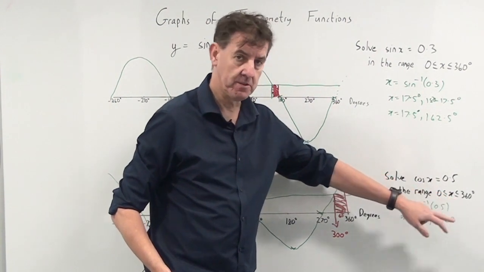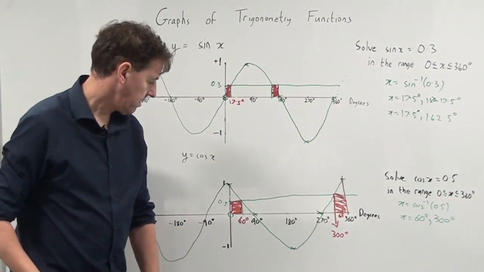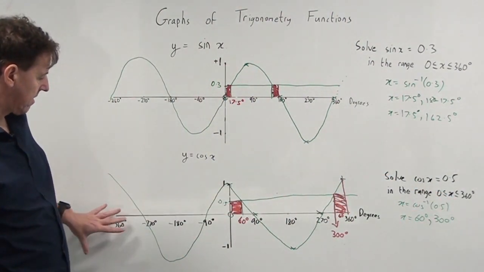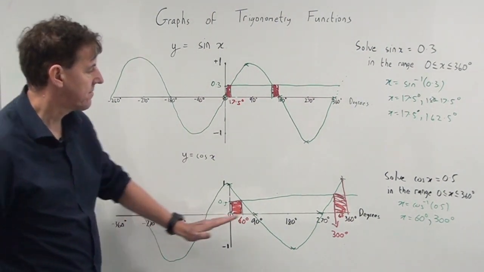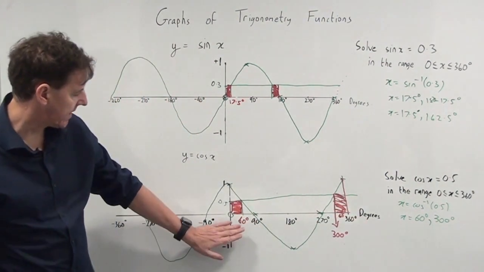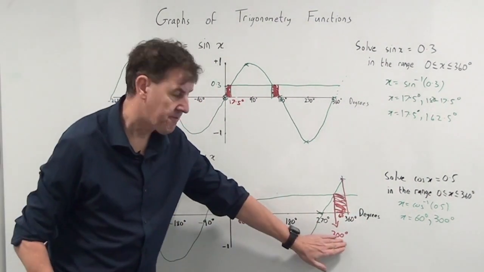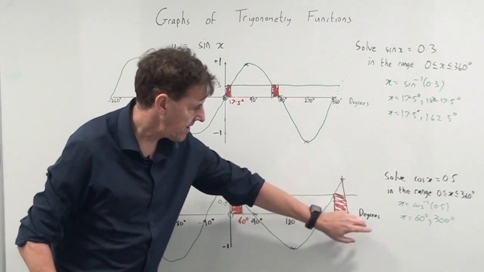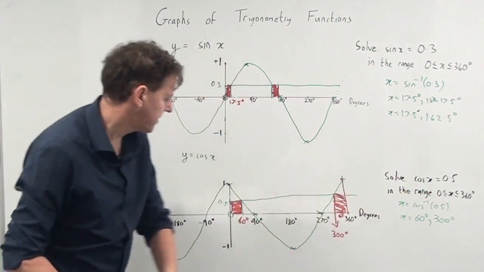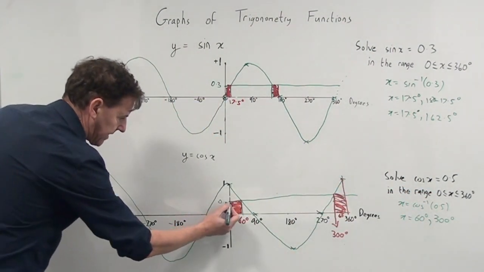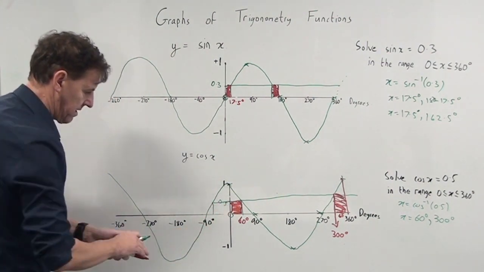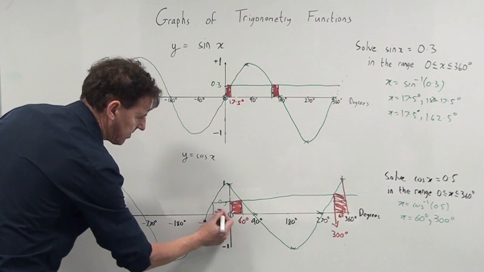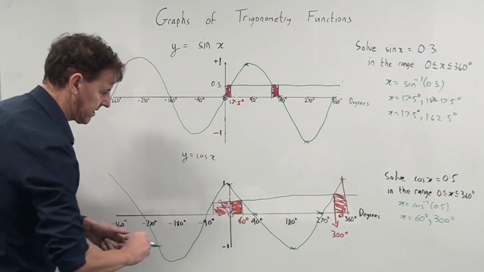It doesn't always have to be in the range 0 to 360. It could have included some negative angles. So for example, if the region is minus 360 to 360, I've got my two answers 60 and 300. But if that range was minus 360 to 360, I've got some more cuts. I continue my line - cuts here, so I've got that bit. And you would all agree that because of the symmetry, these two bits would be 60 again. So this would be minus 60 as another cut.